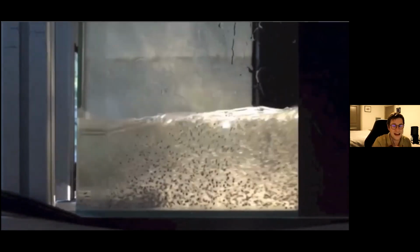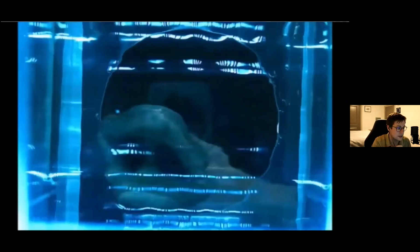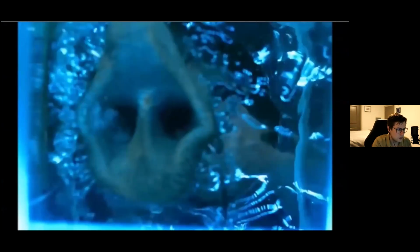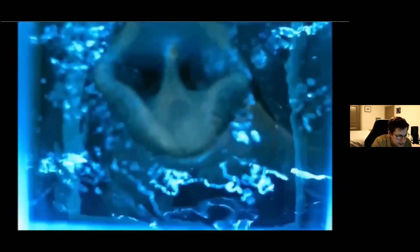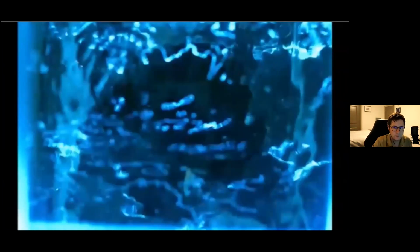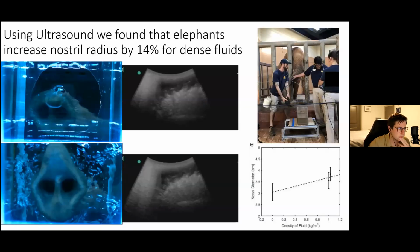And so this gives us a flow profile that we're able to actually see how the trunk is able to move. And I'll show this once and I'll show it again after I talk about the nostril there. But you can sort of see it there that the nostrils are getting larger. And this is fascinating because the other structures that are similar to the elephant trunk are octopus arms as well as tongues. And neither of those have these giant holes through the middle. So these make the elephant trunk really unique for studying to understand how some of these muscles are working together.